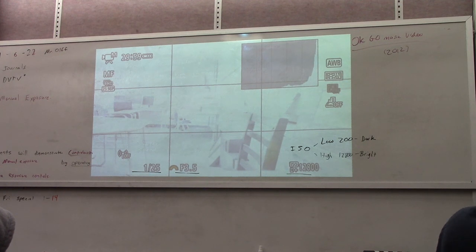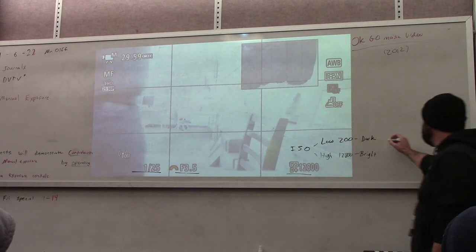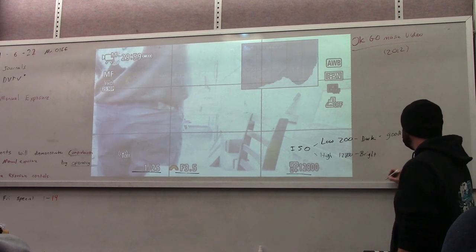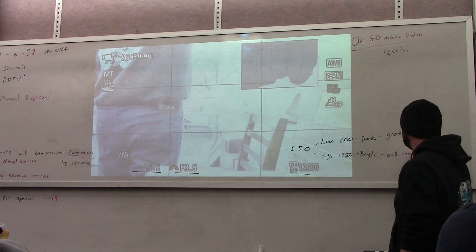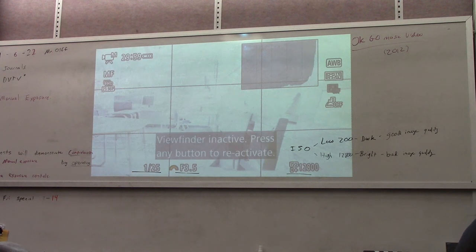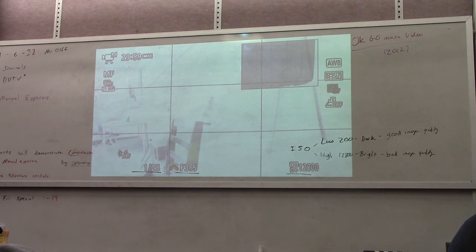You've probably seen this. Phones and cameras have obviously gotten better at this over the years. That's one of the biggest advances, having your sensors be better. But you take a photo at night on your phone, it looks grainy, it looks bad, right? Because your phone's trying to amplify its sensitivity so much, it's getting a lot of stuff that's not really there. So the difference is, this is good image quality at ISO 200, and this is bad image quality at ISO 12,800.